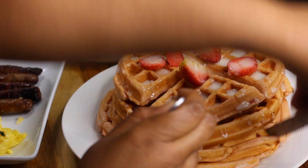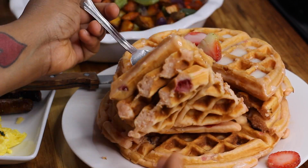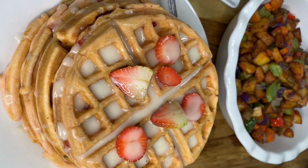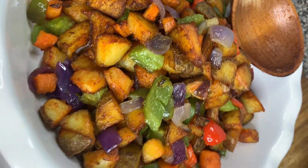Oh, I forgot to say, you can also serve this brunch with some delicious fresh fruits, okay? Like today, I added some fresh grapefruit to my meal, and it was so good. So if you'd like, you could add some grapefruit, you could add oranges, or a nice little fruit salad.